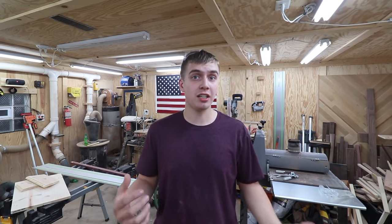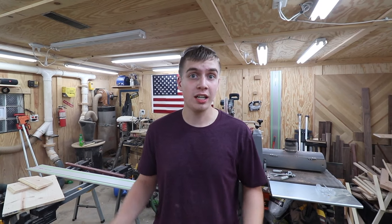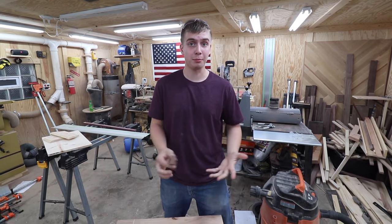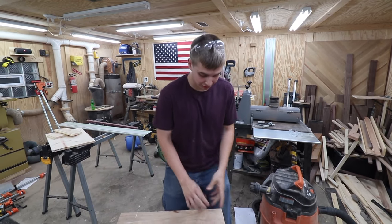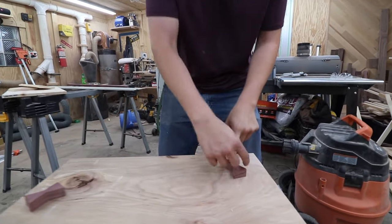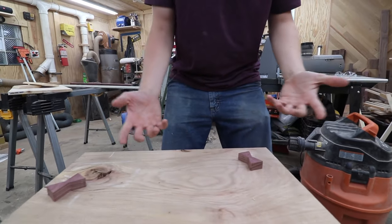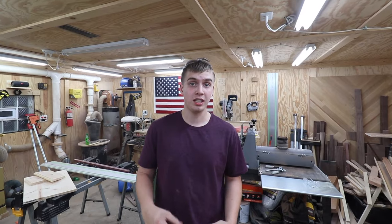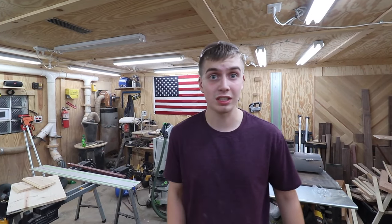So what I did is I cut out those bow ties on the bandsaw. I finished those up. All I have to do now is sand the sides and make them perfect. And then what I'm gonna be doing is placing them on the top and tracing them out. And then taking my router and routering out the majority of it, and then taking my chisel for the fine tuning. So let's get this thing done.